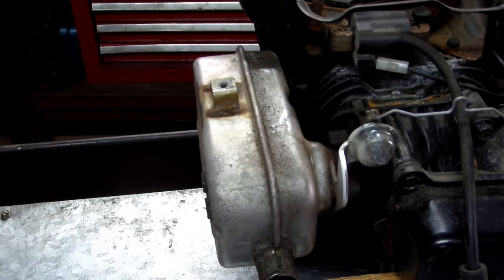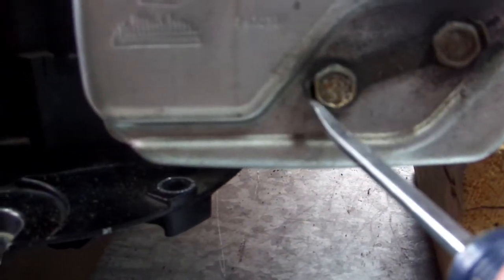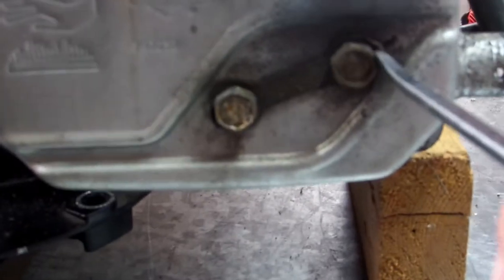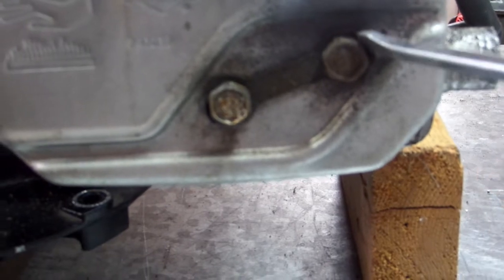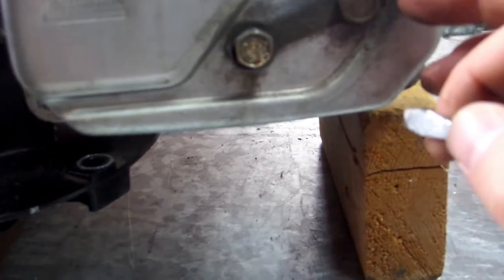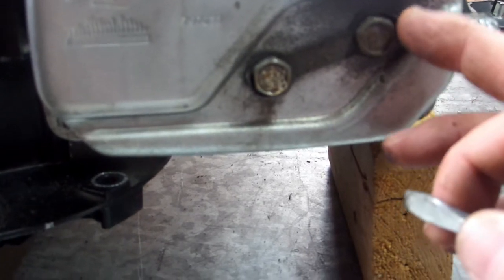There are some tabs on here. I forgot to go over that with y'all. There are some tabs right here that you're going to want to get your screwdriver underneath, or in between your bolt head and there, and you just bend them back like this, like that. What that does is when you put it back together, you're going to bend those back, and it holds your bolt. As they heat and expand and cool off, they tend to want to turn, and that tab holds them in place so they don't turn out.